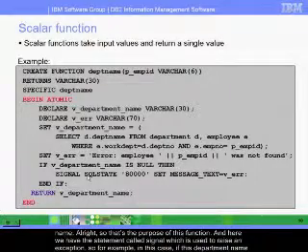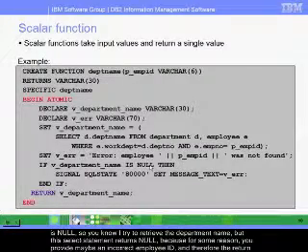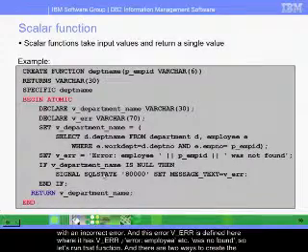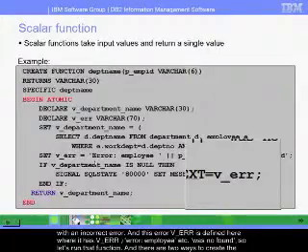Here we have the statement called SIGNAL, which is used to raise an exception. For example, in this case, if this department name is null, that means I tried to retrieve the department name but this select statement returned null, because for some reason you provided maybe an incorrect employee ID, and therefore the return for the department name is null. Then I'm going to raise an exception. An exception is part of the function, so the function itself will return an error, and this error, v_error, is defined here, where it says employee not found.